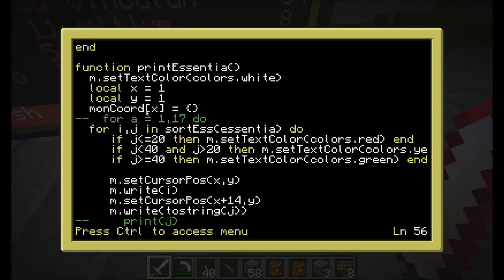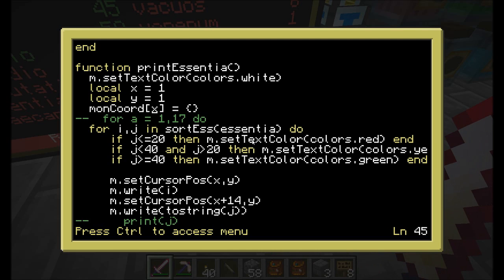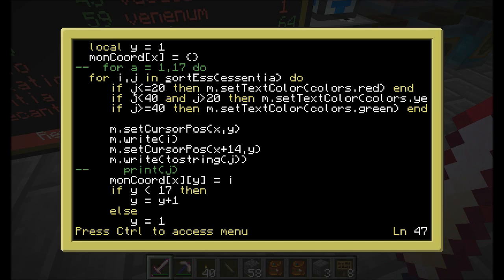Okay, and what it does is say, monitor coordinate X. So the coordinate X, which is currently 1, is a new array, and it's an empty array. And then it goes through all the different Essentia types that's in that variable called Essentia. And it first sorts them using a sort function, which I'll show you in a little bit, but that's just to make sure that it sorts them by name. And it says, if the amount of Essentia inside there, so I comma J, I is now the name of the Essentia, and J is the amount there is. Okay, because this is the index and this is the data inside the array of Essentia.